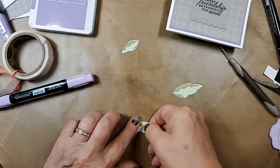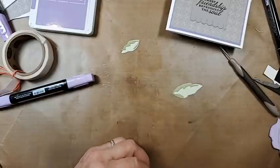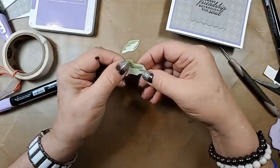Yeah, sometimes sets that have a lot of pieces, that's like a deal breaker for me. I'm like, yeah, no.